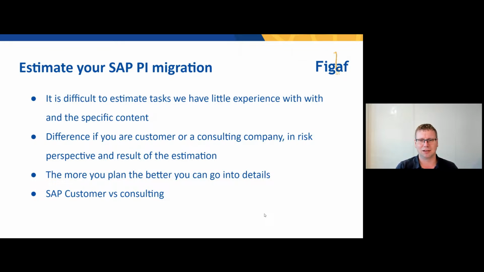So it is more than just, okay, we need to migrate this ICO or the receiver determination. We also need to test it. We need to promote it to production, document it, all of these different things that are a part of such a project. So estimating more than just the development time is a good criterion.